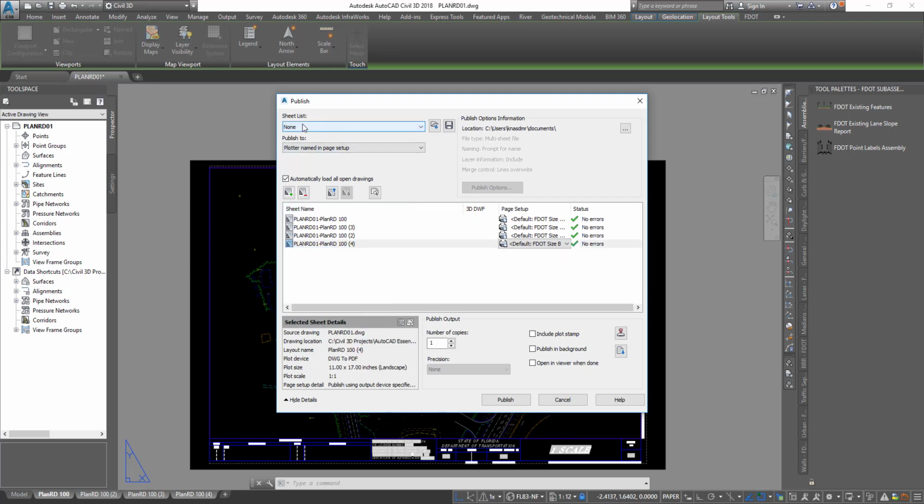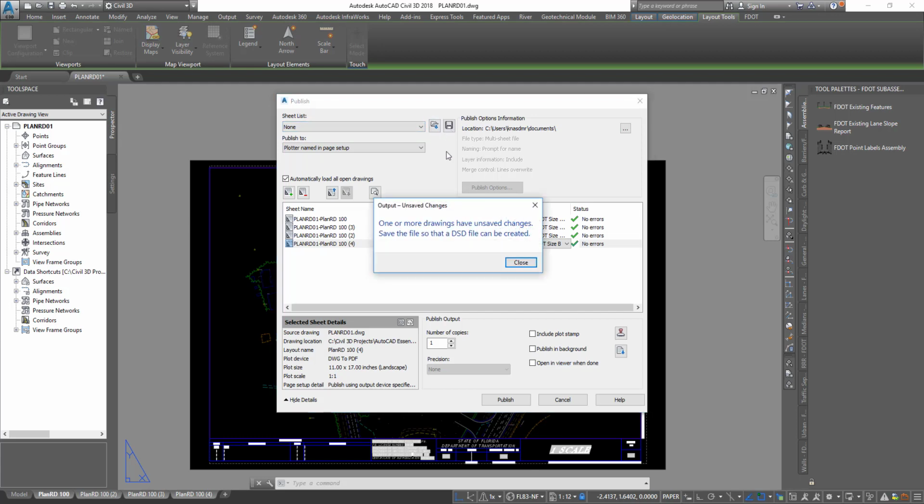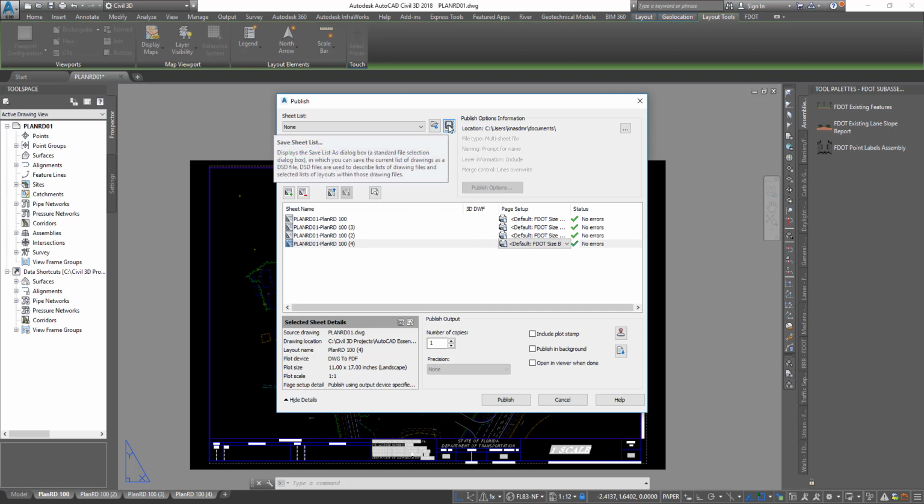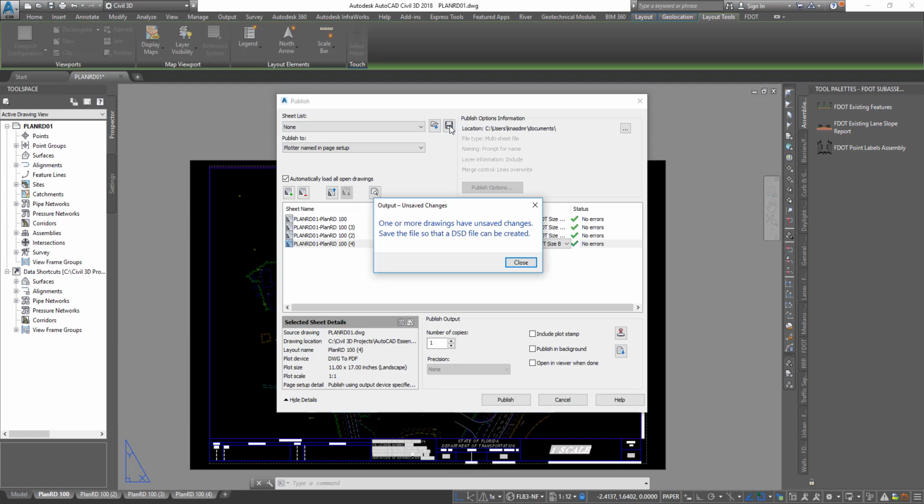But back when I was talking about the sheet list up here on top, I can give this sheet set a name, or this sheet list a name. Okay, so you notice when I pick on this, it says the drawing has unsaved changes. Save the file.